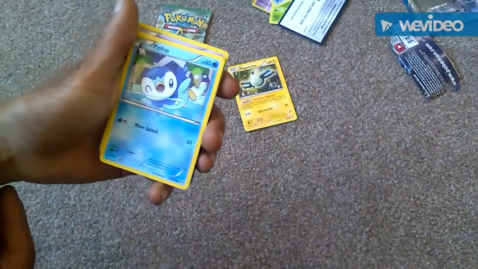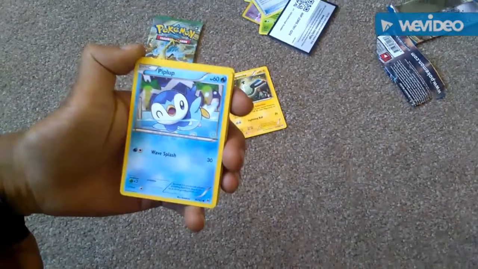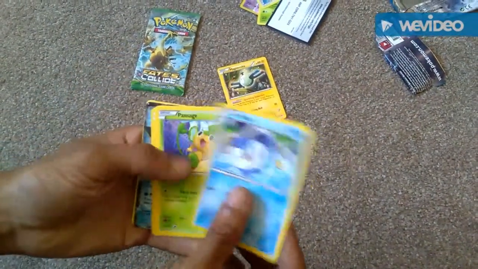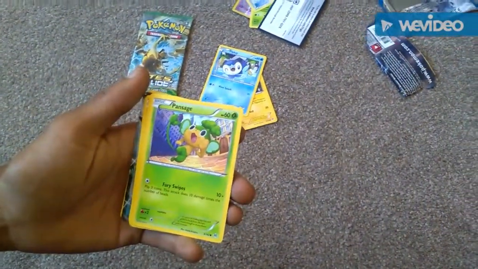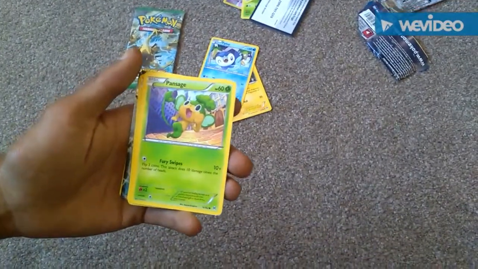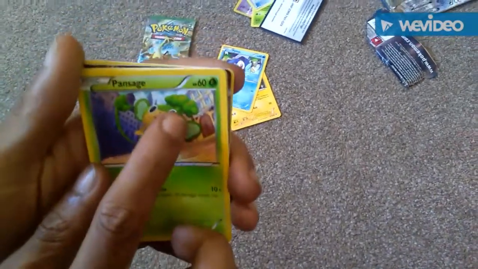We then got a Piplup, 60 health points, water type Pokemon in its basic form. It has one attack of Water Splash. We then got a Pansage, which is a grass type Pokemon in its basic form. It has one attack of Furry Swipes. It kind of looks to me like a monkey, but is that broccoli on its head?